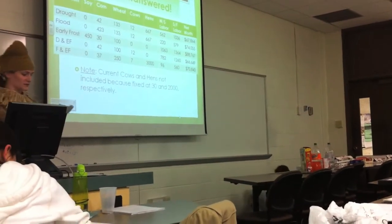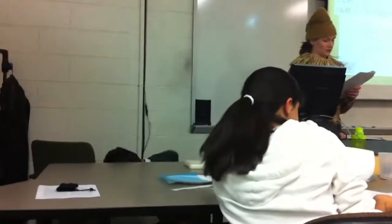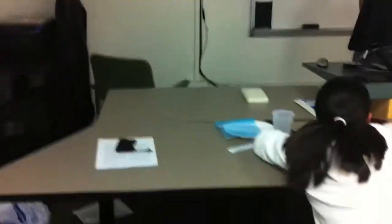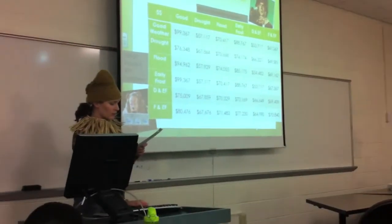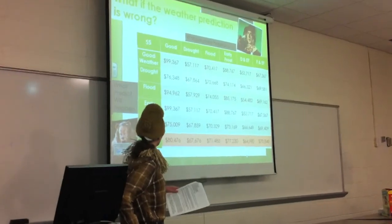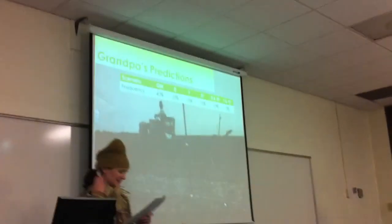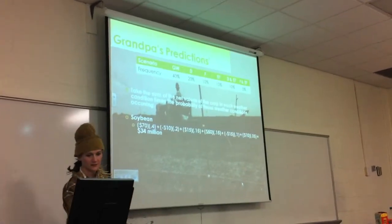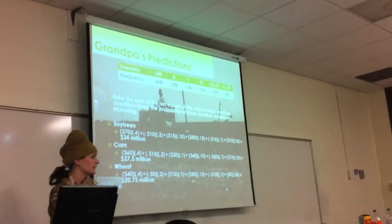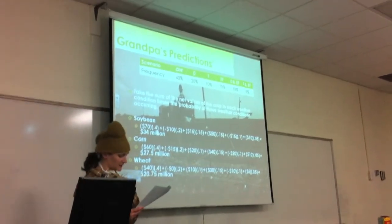Scarecrow gave them a full analysis of possible weather scenarios. Since John and Eunice couldn't predict weather, they received a chart of expected profits for different types of inclement weather. The solution found for the flood and early frost scenario seemed to be a well-rounded optimal solution, performing fairly well across all scenarios. They returned from LP City to find that Grandpa Plowman had been reading the Farmer's Almanac back to 1902 and had developed probabilities for each kind of weather condition. Re-optimizing using expected values of soybeans, corn, and wheat based on these probabilities yielded new solutions and shadow prices.